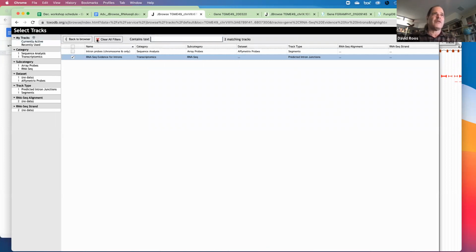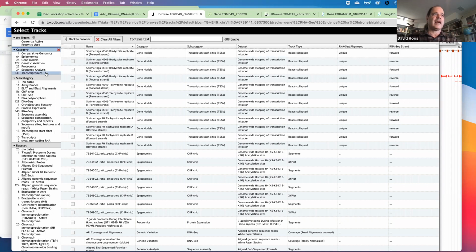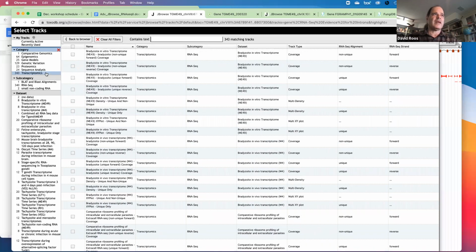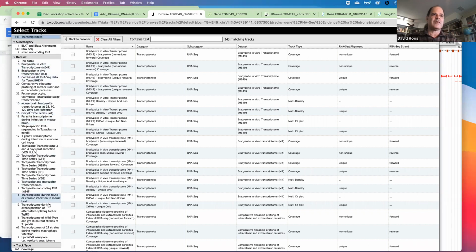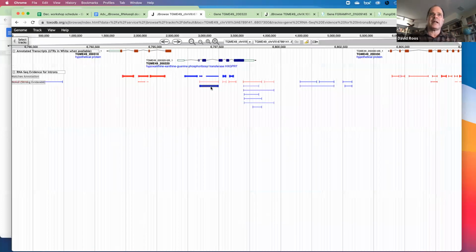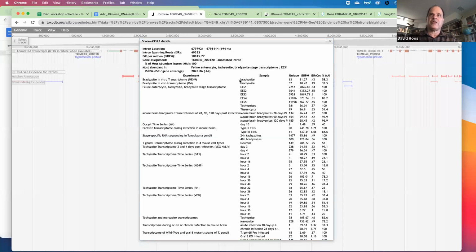I'm going to clear the filters and take a look at the transcriptomic data, and I can see there are 343 lines of evidence from dozens of experiments, and I don't really know which one to look at. So I'm going to go back to my analysis here and ask which experiment has the most evidence.